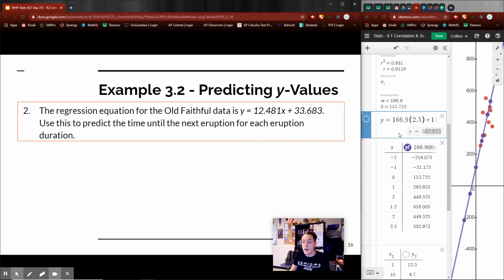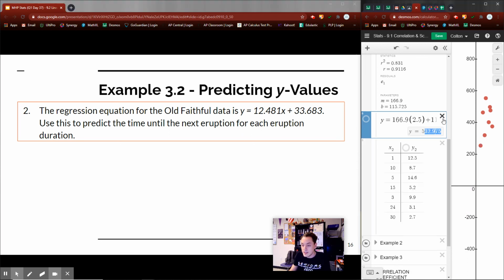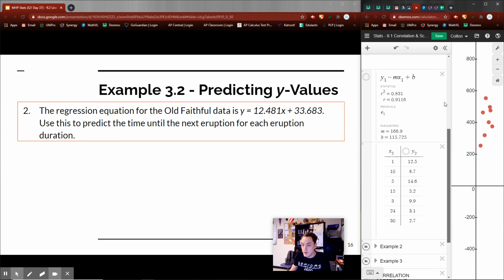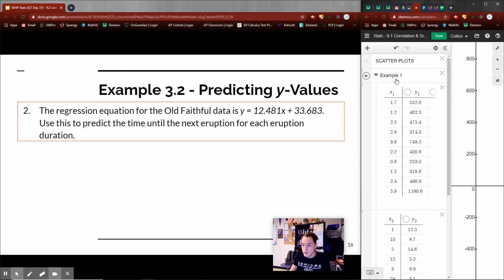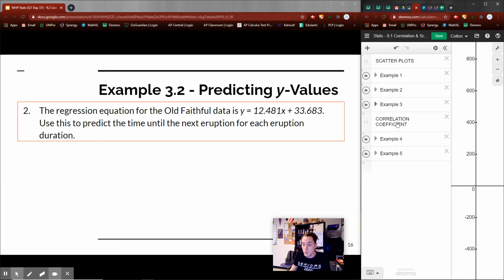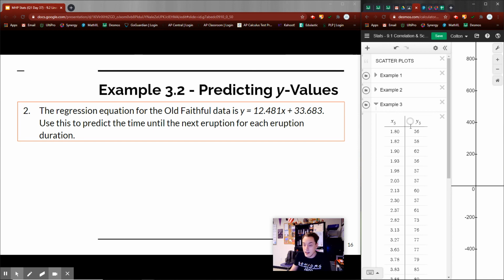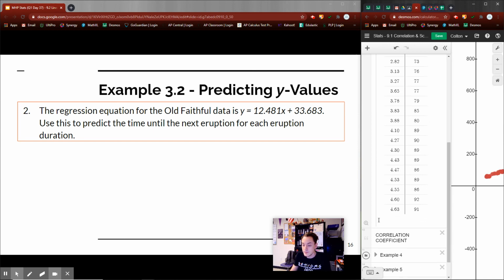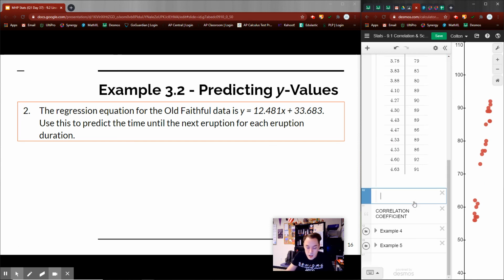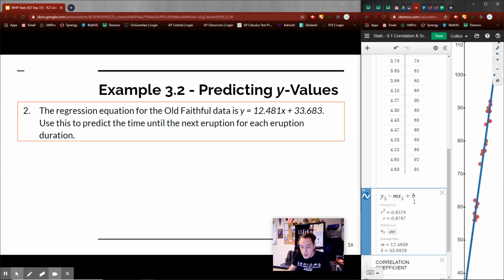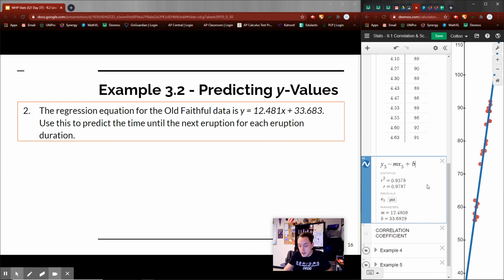So regression line for Old Faithful. So let's erase that. Let's erase this, and then let's go up and erase my regression line here. And let's go back down to Old Faithful. You ready? So example 3 was Old Faithful. This is my Old Faithful data, yes? So this was y5, and then I'm just doing my regression line here. That was my regression line, yes. Okay. So now let's go down and let's hit enter.